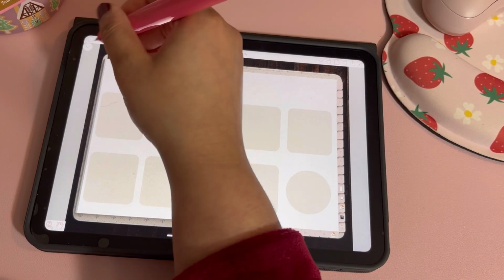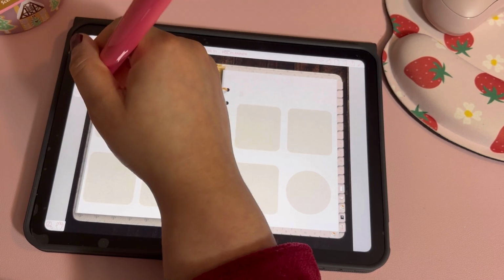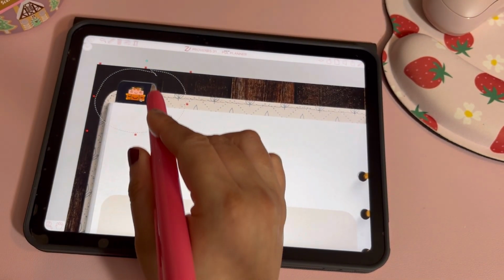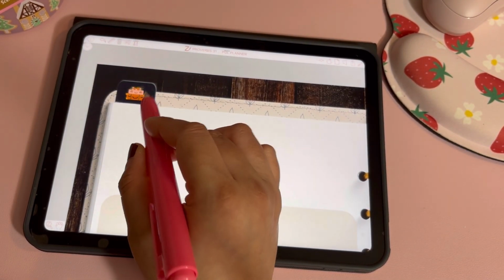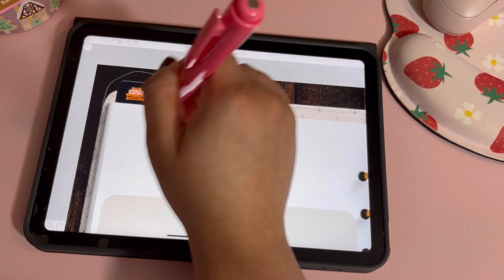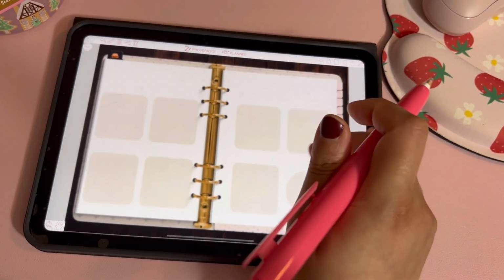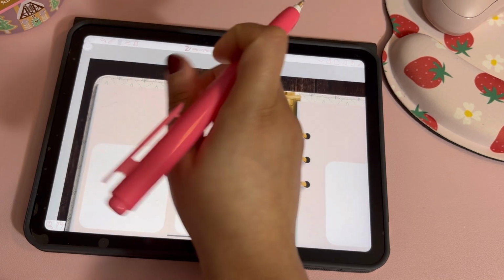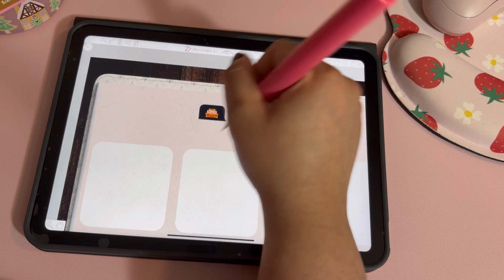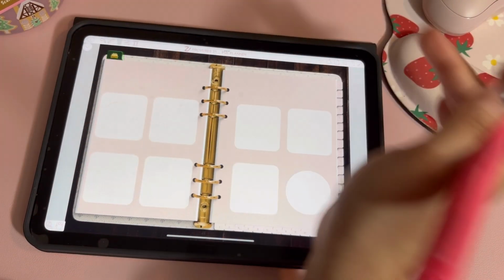And so now when we press this, it's going to take us back to our this month page. And the great thing about this link, because we've done this, is that when you go to your lasso tool, zoom in, circle the whole thing. Do not just tap, because if you do this, you're going to take the link off of the sticker, because there's a clear shape that's on the sticker. Circle it, copy it, and now see it says copy 2 items. That's because it copied the link and your sticker. Hit paste. And now you can literally have that link throughout your planner without you having to make a new one.